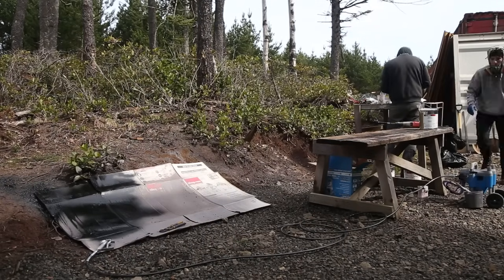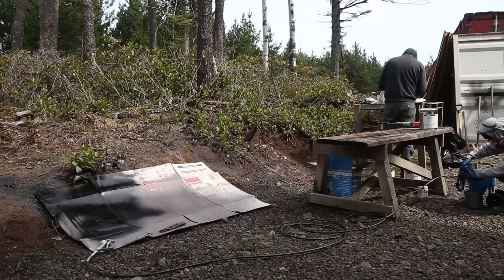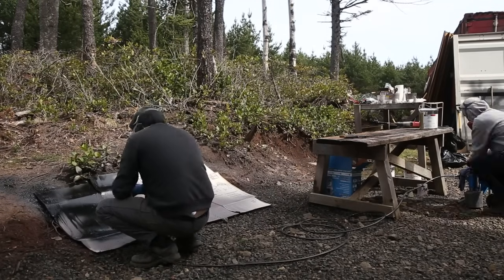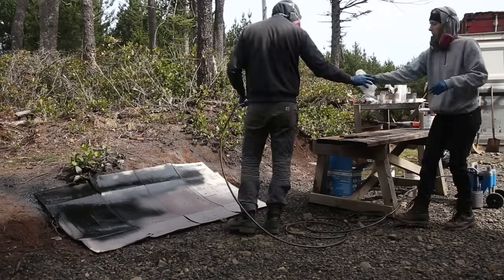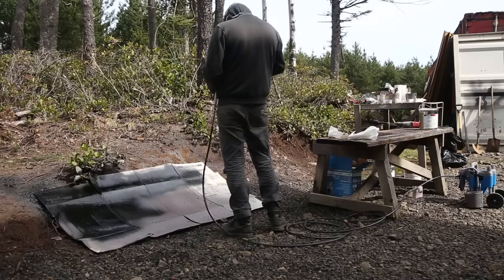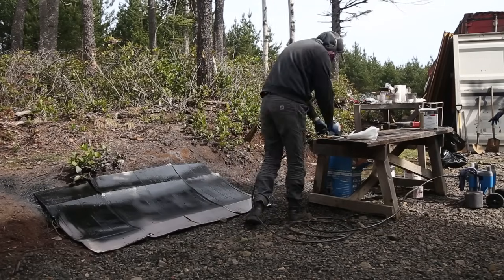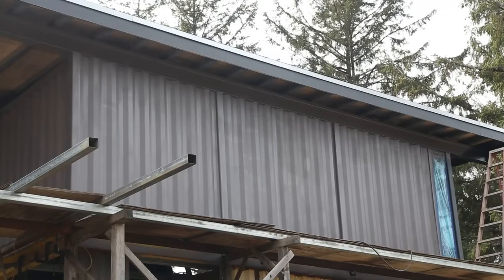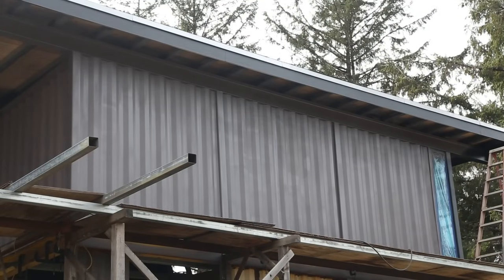We spent a solid amount of time trying to mess with the settings to try to get the paint to spray well, and man, we struggled. Eventually, we got it to sort of work, and we went ahead and attempted to paint the third level exterior.